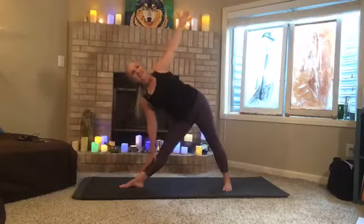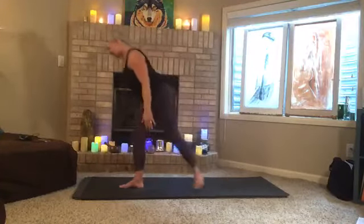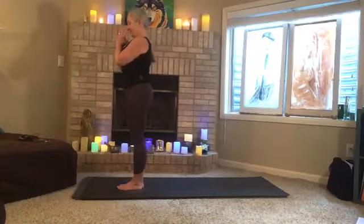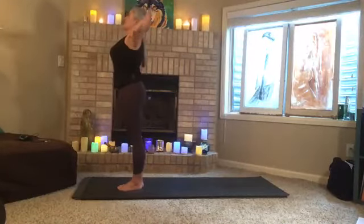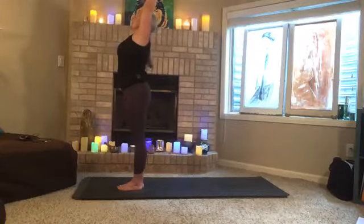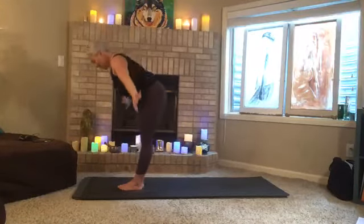And then inhale, rise up out of your pose. Good, step to the top of your mat. Bring your hands to your heart. Pause. All right, inhale, reach your arms up. Take a big stretch. Exhale, fold all the way down.